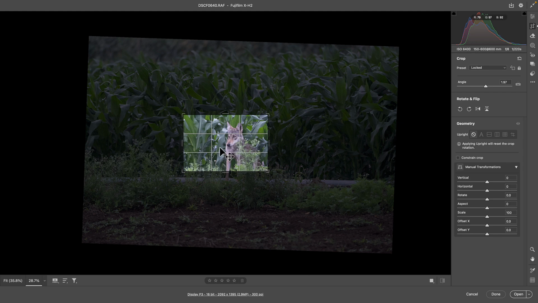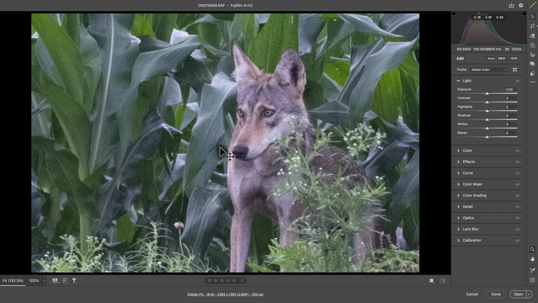Okay, that is fine for this particular demonstration. You can work on composition till the cows come home, but I'll leave it at this for this video. So let's double click and there it's done. You can see that since I have cropped it, the noise is now quite visible.